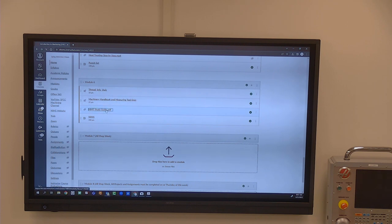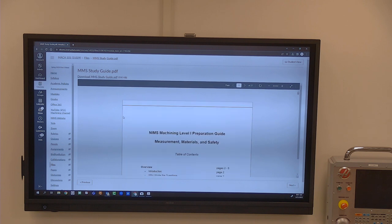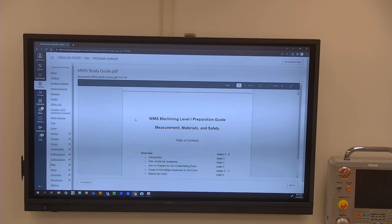Let's see. Then here is the study guide for measurement materials and safety. It is just the most common things that we've covered in the book, by the quizzes, we've talked about in the shop. A couple things that can potentially get you. Some of these tests don't get updated at the same time as the terminology in the shop or in the industry gets updated. So it could say things like MSDS. MSDS is actually SDS. It used to be material safety data sheets. Now it's just safety data sheets because it contains things other than materials.